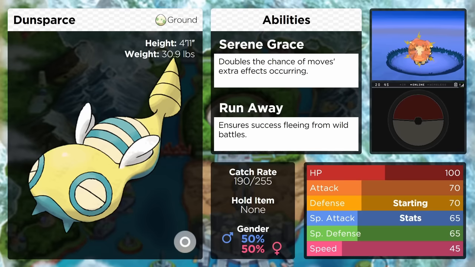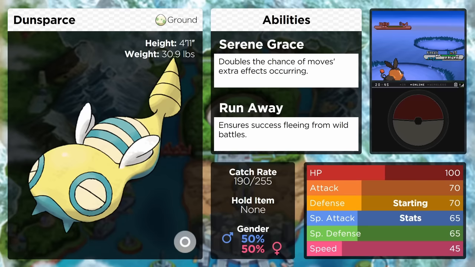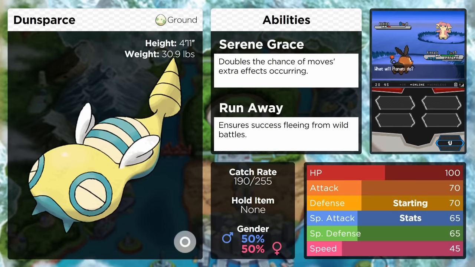Rollout starts out at 30 power, and it doubles in power every turn it connects in succession up to 5 turns. Dunsparce learns Defense Curl, and if it uses it the turn before starting a Rollout chain, the power is doubled yet again. This makes Dunsparce able to steamroll through anything it'll be fighting for a good long time if it's able to get going.